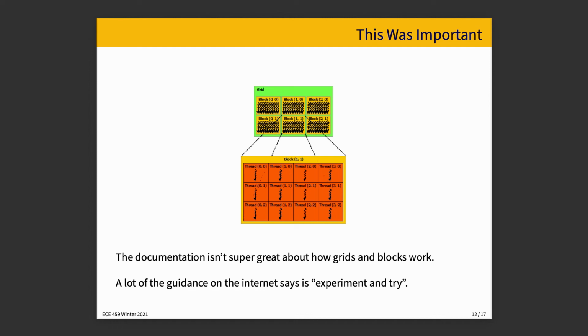For that reason, if I just said, look, there are 100,000 work items, each of size 1, I get not very good performance. So I revisited this and consulted with Google, which takes you to a number of sites that say, experiment and try.